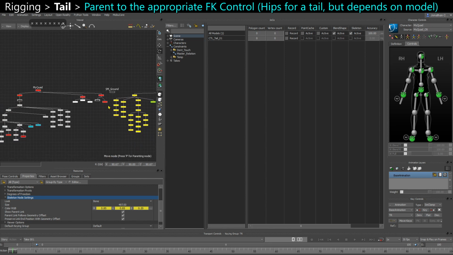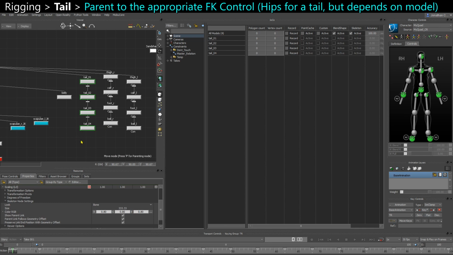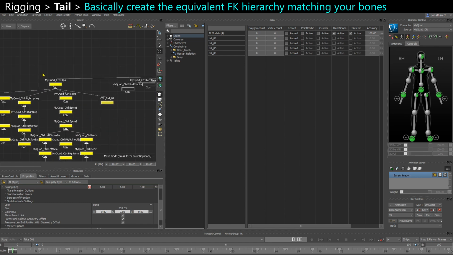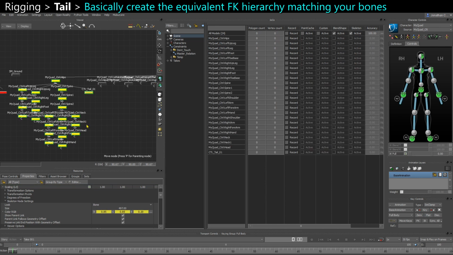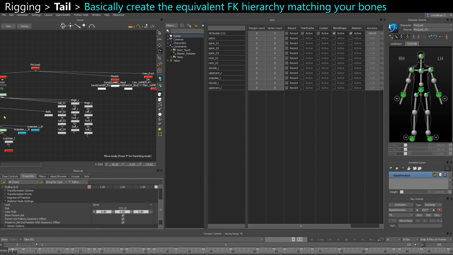So basically duplicating the tail skeletal hierarchy as FK controls in yellow, just like our FK controls are a perfect transcription of our bones for the rest of the body.